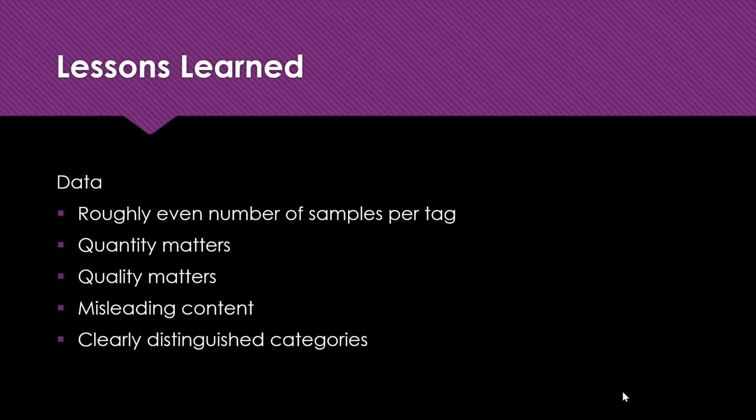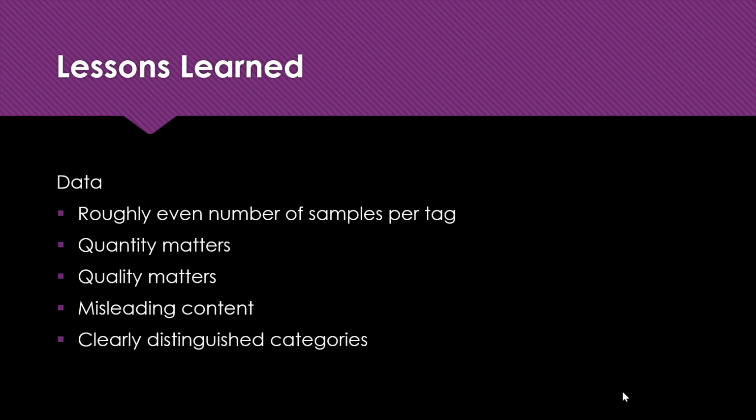Quantity and quality both matter. In terms of quantity, if you take it down to having the minimum of 100 per tag, it will work, but you'll get a better result if you have hundreds. The more examples you have, you are actually giving the model more to work with. But the quality also matters. If you've got junk in there, or wording that's actually not helping, using a nice clean data set as your training model is going to get you a better result than something that's full of junk, full of misleading content.